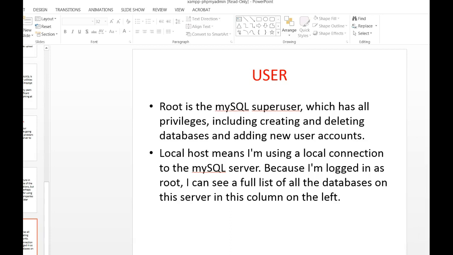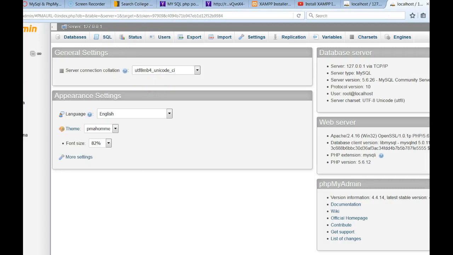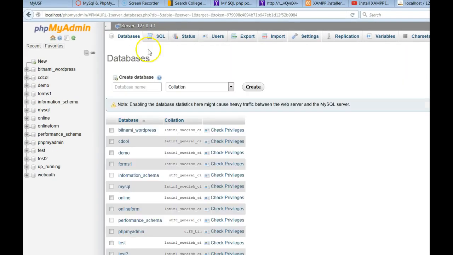And because you can log in as root, you can see a full list of all the databases on the server. So this is where we logged in when we go to MySQL. You can go to configure, you can go to admin, and you can see that I have logged in as root. So I can see everything here, all the databases that have been created.